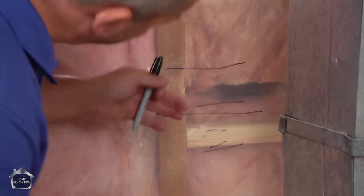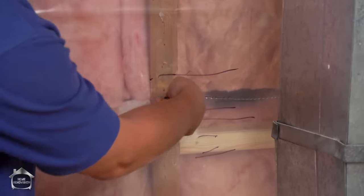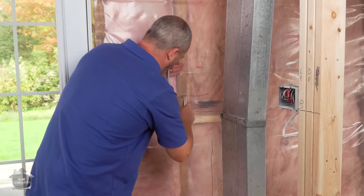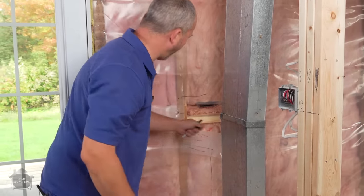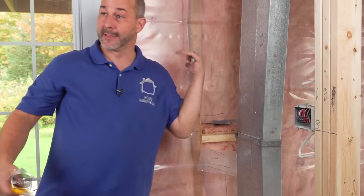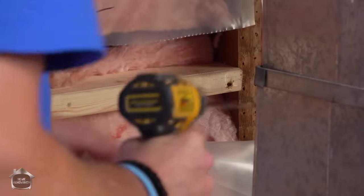So here we go. What we wanna do is cut our vapor barrier where the insulation joint is, because now when you go to change that wood, you'll know exactly where it goes, right in the middle. And then we're gonna cut it like an H. So you got lots of room to get in there and work. Okay, so now you can access your screws, flip that over, boom, boom, boom. And when you're done, we'll just tape it all up, okay? Awesome. There you go, there you go.